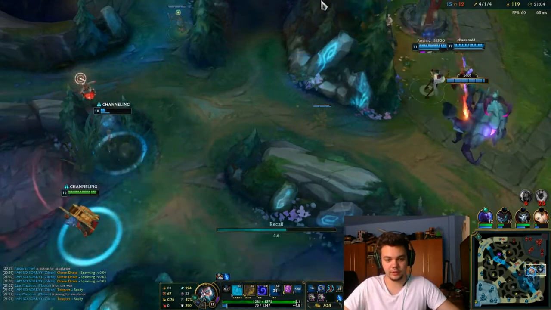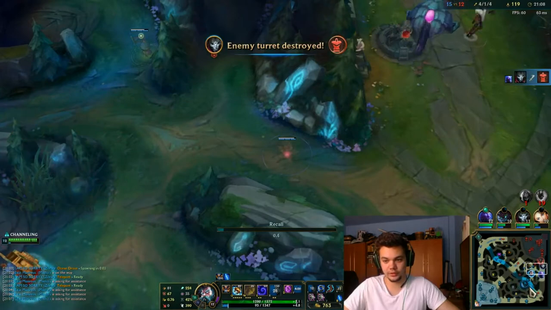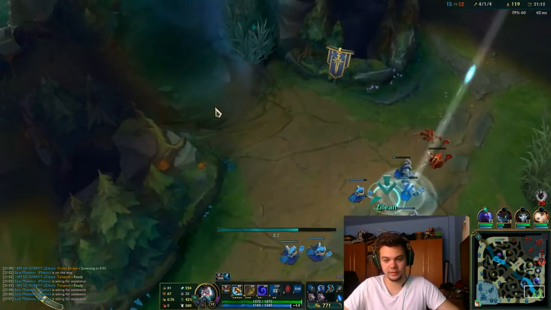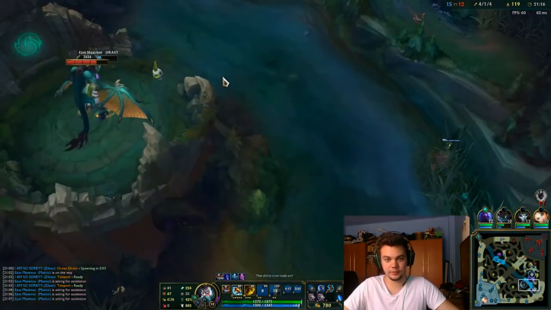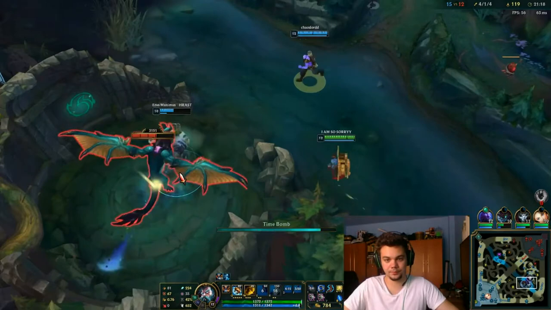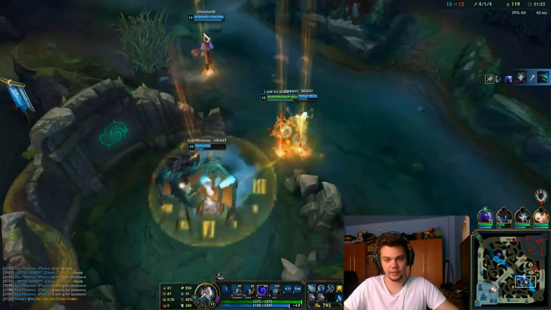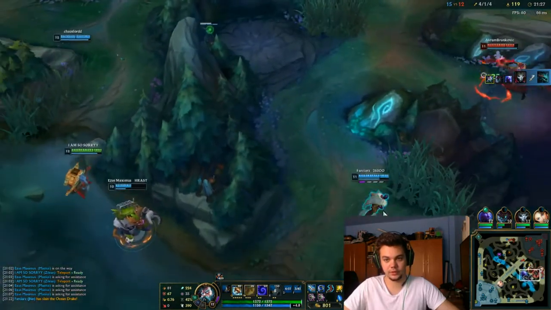My teleport is ready. And I'm still having not enough gold for what I actually need. I am going to teleport here to help this guy, because Zed is probably coming. So I'm just speeding myself up, double bomb, so that we have lots of mana now. And let's see, who can we level up? 4 seconds more.